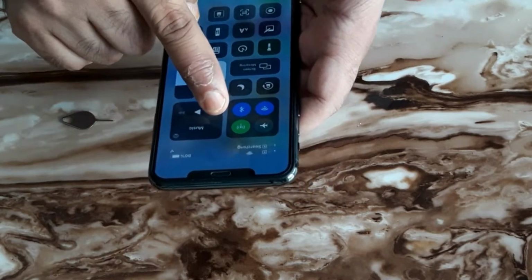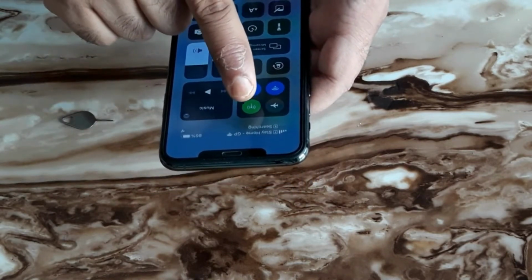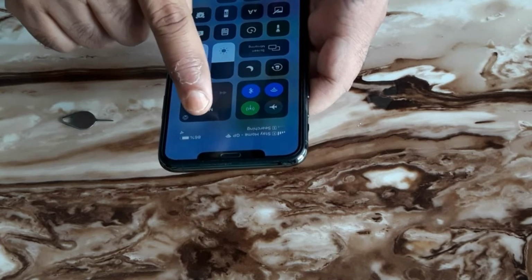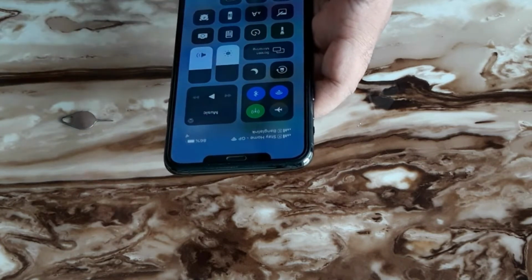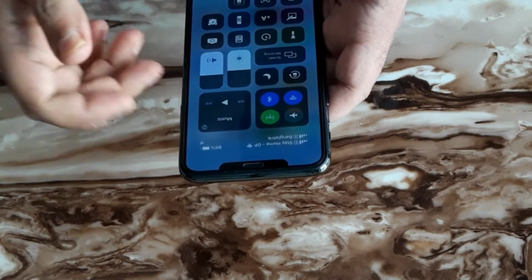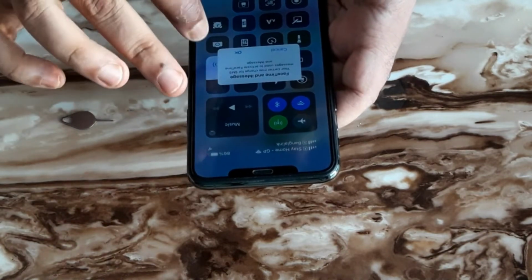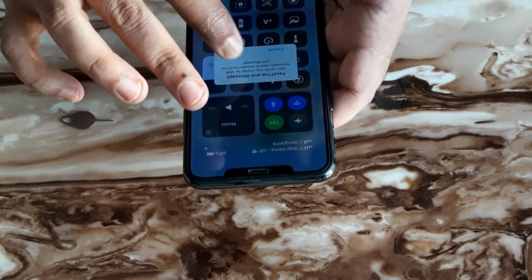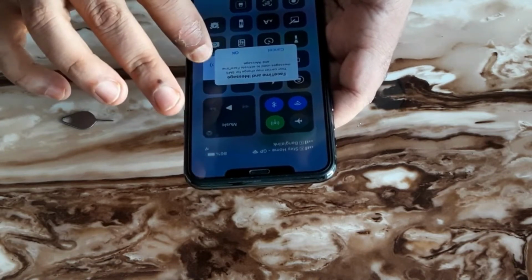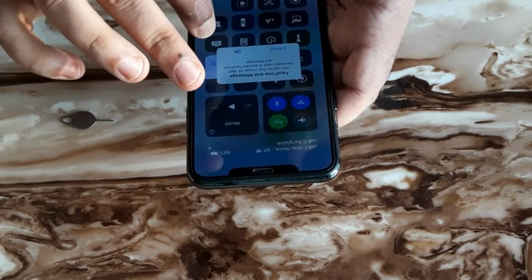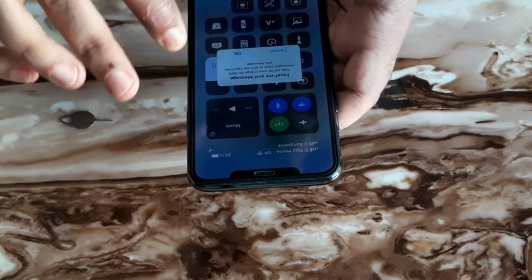Now you can see there are two SIMs searching, and one SIM was already found by the iPhone, and the second SIM has appeared. Now these two SIMs are set up in the phone, and they are asking me to confirm the FaceTime, which I can use for only one SIM. I cannot use it for both SIMs simultaneously.